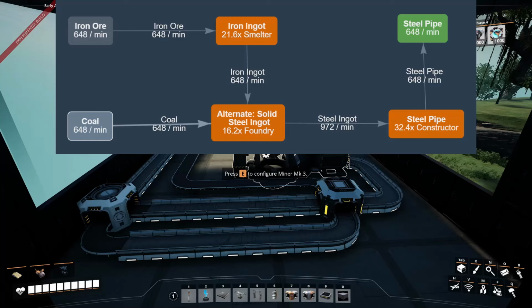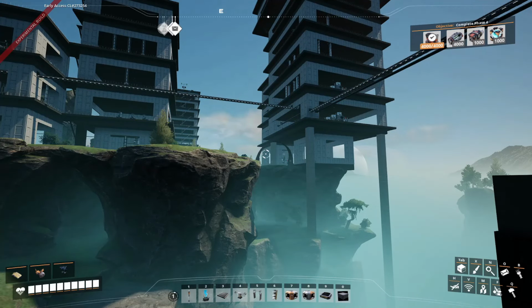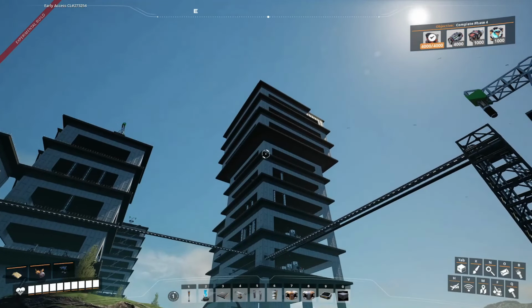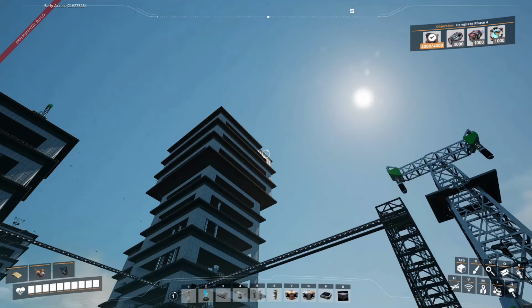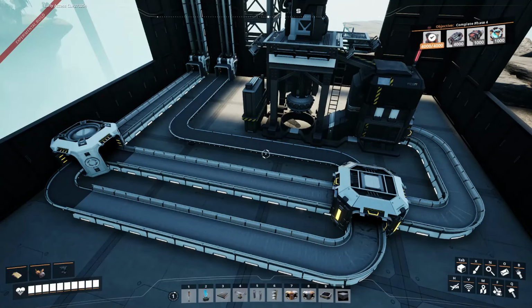With these being iron nodes, it was easiest just to do 600 on one, and then I'm using that second one for just a measly 48. That way I could use pretty much all the machines at 100% and make all of the belt work really easy. I clearly missed a catwalk there. But this is a pure coal node, so I needed to split the 600 off from the 48.